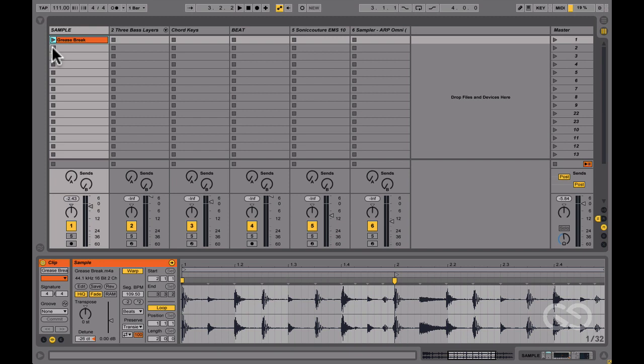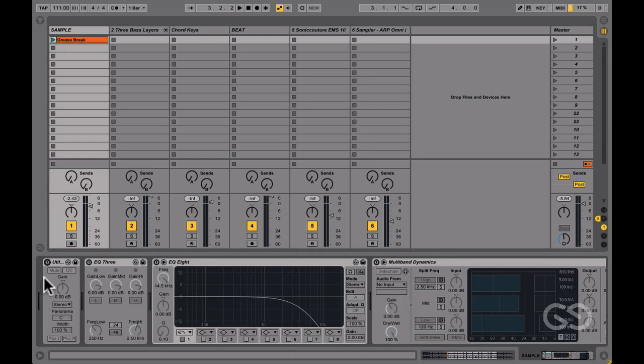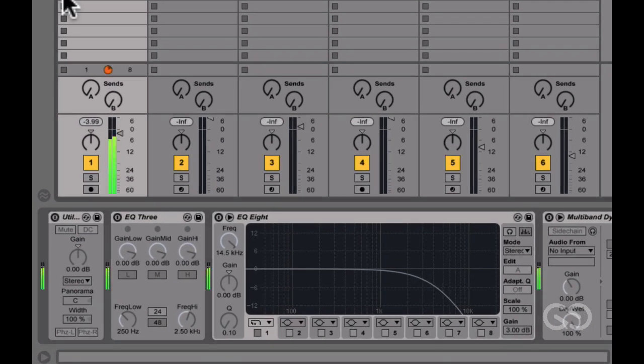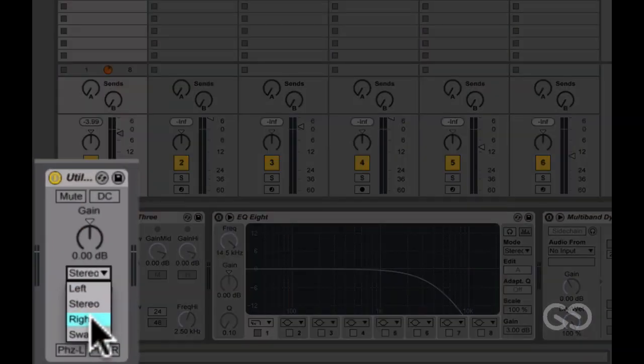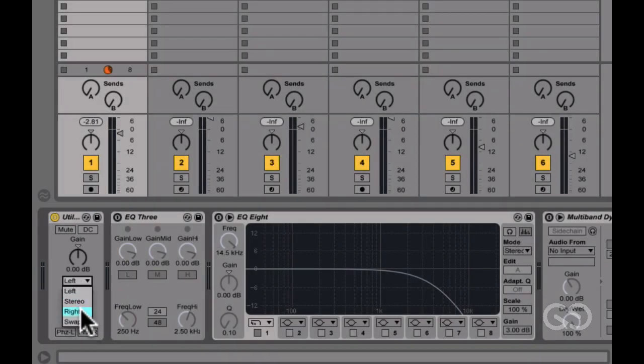There's lots of stuff you can do with drum loops in Ableton Live, no matter which version you have, such as we can put audio effects on, audio effects like Utility here, which does nothing by default, it just lets the stereo sound pass through, but you can choose to listen to just the right or just the left. So in this case, we hear the hi-hats as being louder and close if we listen to just the right side, or more distant and quieter if we listen to just the left.